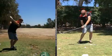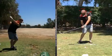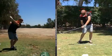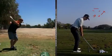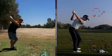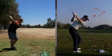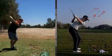So let's take a look at another swing. I always like to look at Knox. So watch right under Knox's chin, right in here.